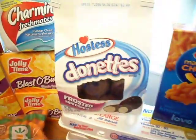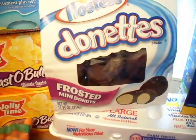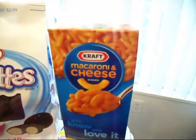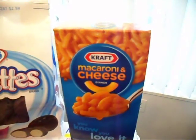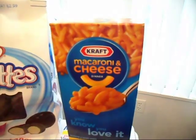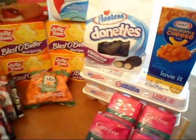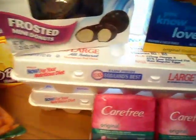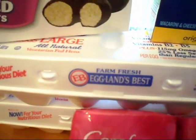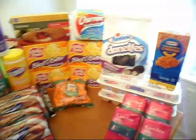The Hostess Frosted Mini Donuts — I had a coupon for $1 off. The Macaroni and Cheese was free; my friend actually gave me the coupon — I didn't even look at it. I'm assuming they were $1 and she had a $1 off coupon which made them free — she just threw it in my cart at the last minute. The two Eggland eggs were actually cheaper than the store brand. We have a $1 off coupon which made them $1.39 instead of $1.89, which is what the store brand is going for.